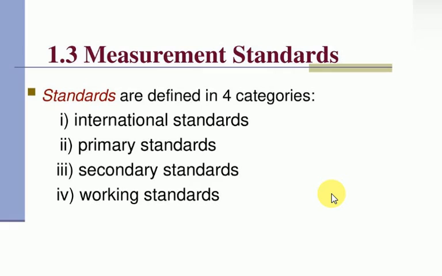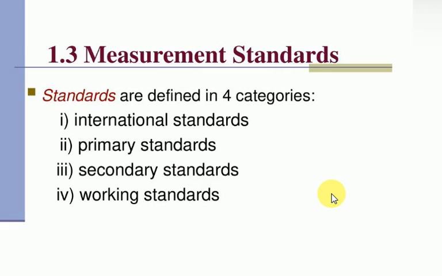Instruments are calibrated at the time of manufacture against a measurement standard. So a standard is a physical representation of the unit of measurement. Physical standards produce accurate and precise magnitudes of the quantities. Standards are used for calibration in order to verify the accuracy and precision of measuring instruments.